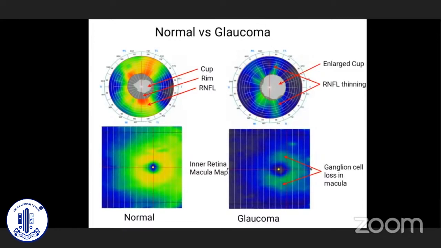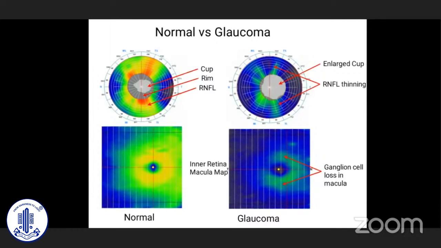And remember that the RNFL fibers are usually the thickest inferiorly, followed by superior. And that is the take-home message from me today, that like you do in the disc examination, even in OCT, you must look at the inferior followed by the superior parameters to have some credence towards glaucoma. So in the differential diagnosis, if there are changes only nasally and temporally, you have to be a little gingerly in looking at whether it's glaucoma or it could be something else. But inferior changes come first in most OCTs in glaucoma, followed by superior.